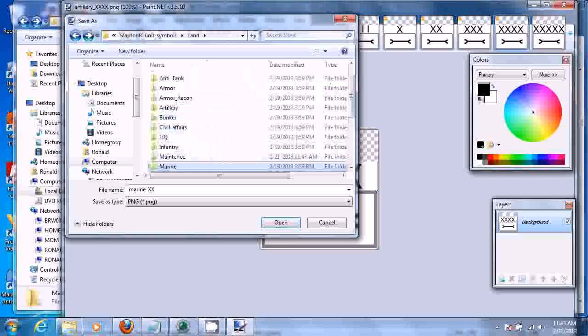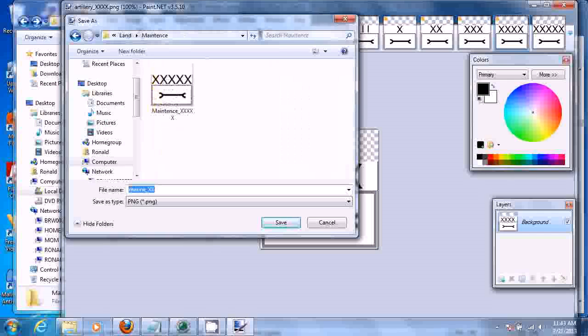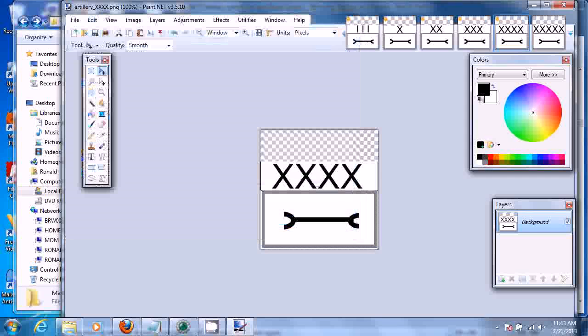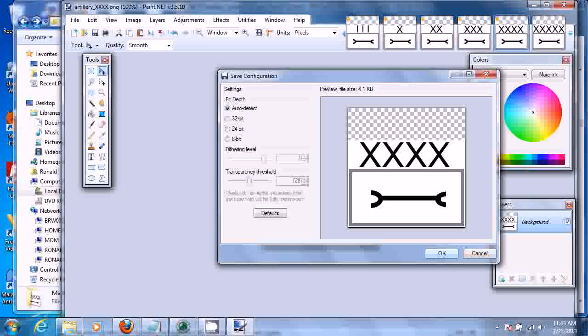And I'm not going to save all of these units, I'll just do the first two. Again, PNG file, change the name, keep the unit size the same, and leave it on auto detect.